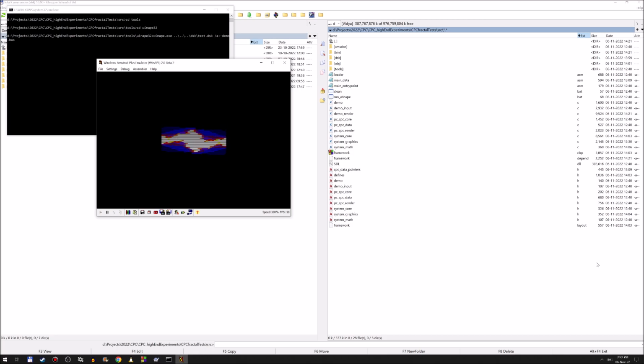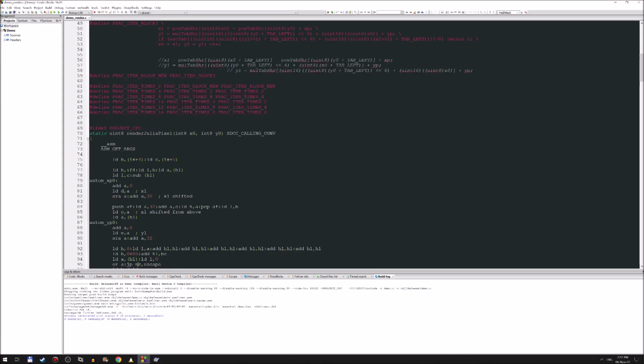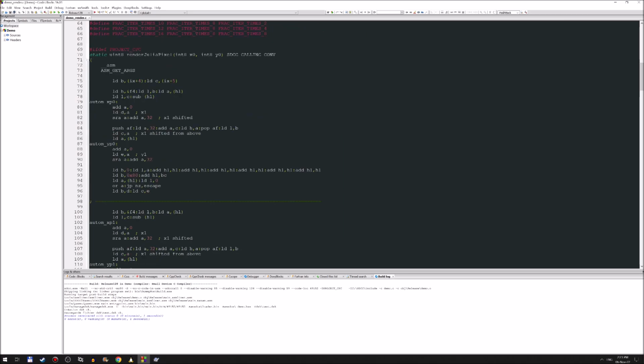At some point I changed something and I was rendering the Julia fully, and with symmetry I would render it twice in a way. So I don't know if this improved much. It still seems it has a lot to go. I think I have to explain some more on the Z80 side, some more weird stuff.